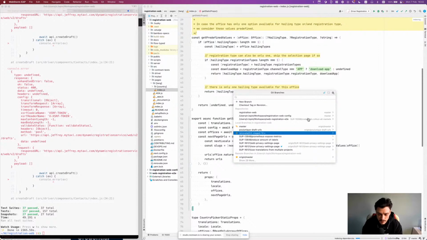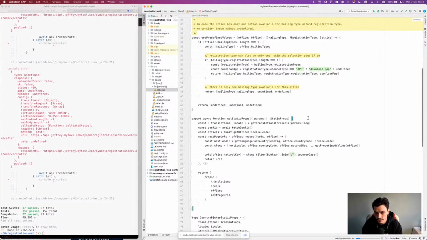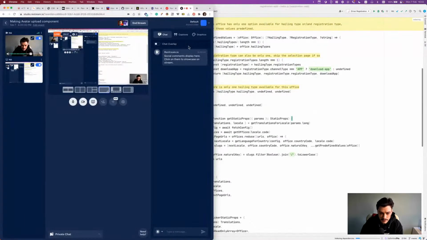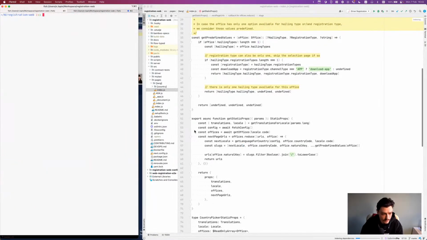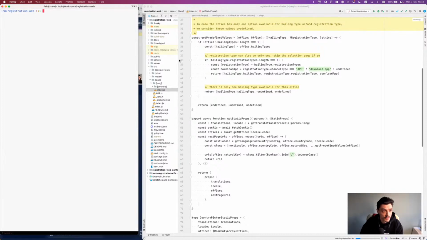So I'm going to create a new branch, and we are indexing dependencies. And here I have everything opened, and let's try. Yeah, I'm going to wait till it finishes indexing because it's going to be slow. And while I take a bite.